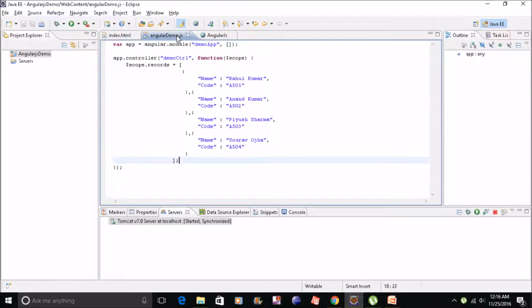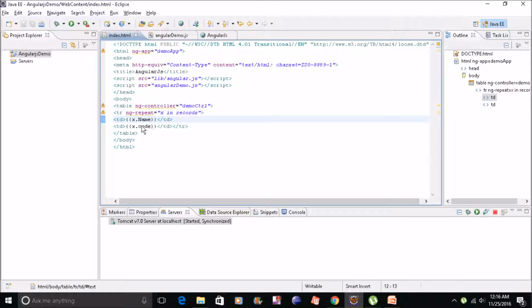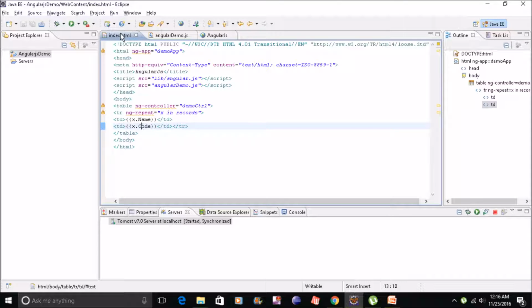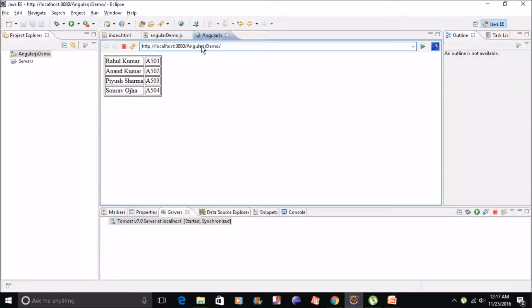We'll see what exactly is this. Okay, C is capital here, so we'll simply write this code, refresh, and we'll get the A501. Borders are not there, so for borders we'll write here border equal to 1. Okay, and we'll refresh this, and this is the execution of that.